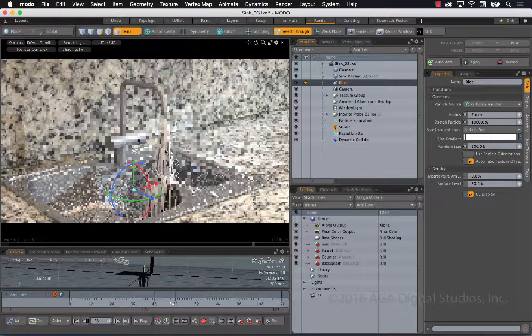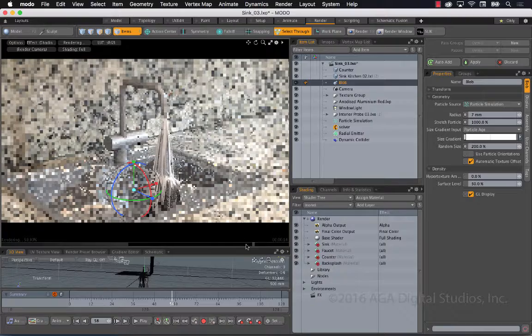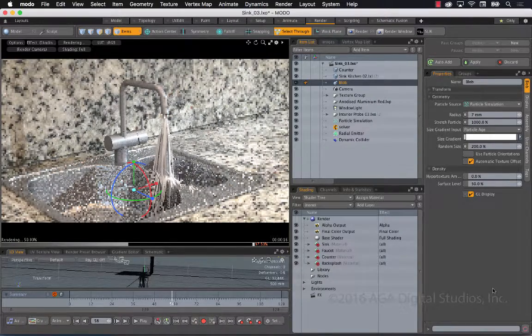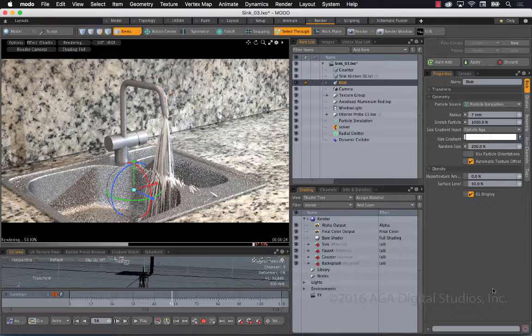Just remember, in Modo, when you mouse over like this, it's going to focus the render in that area versus all over. It'll concentrate it. Now 1000% might be a little too long, but you actually get that kind of sprayed splash look. Well, it still looks like milk or cream coming out of there, so let's do this.